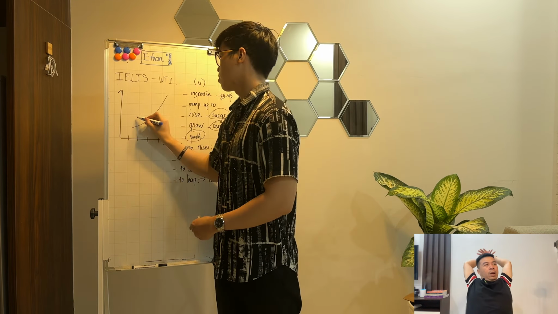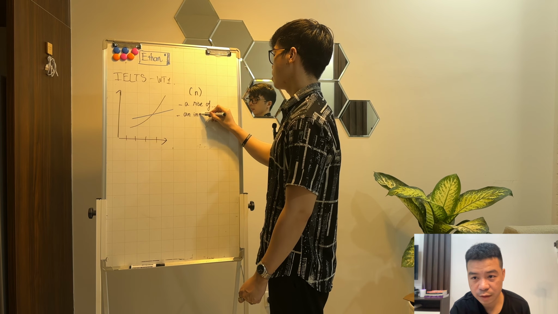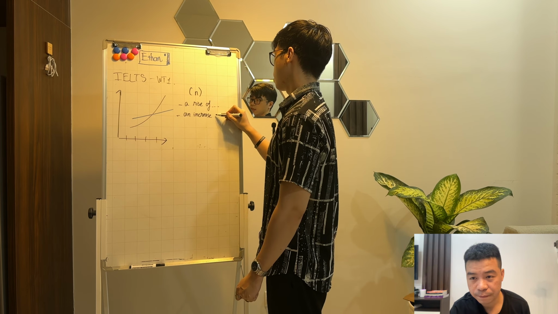Thì đầu tiên chúng ta sẽ có, nãy dùng thằng rise, thì bây giờ là a rise of. Rise cũng có thể là danh từ. Increase cũng vậy, an increase of hoặc là in something. Bây giờ em muốn danh từ của từ grow. Growth. Đúng rồi, bé. A growth đi với of.